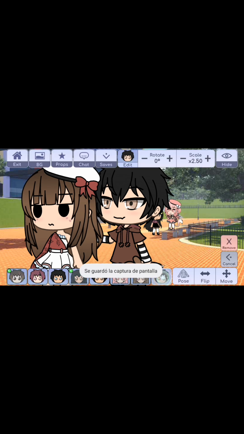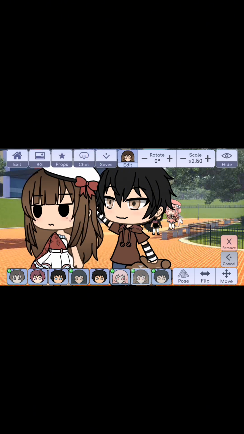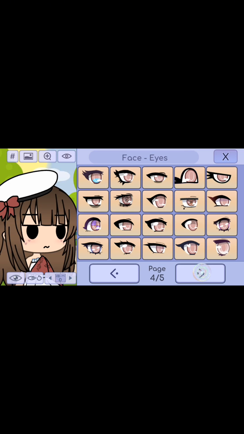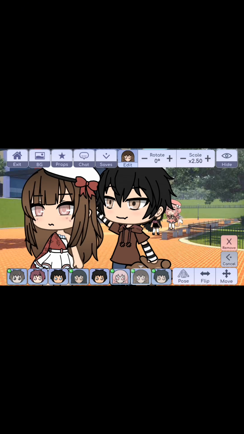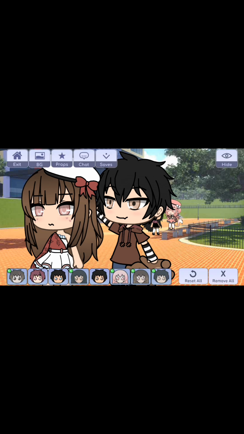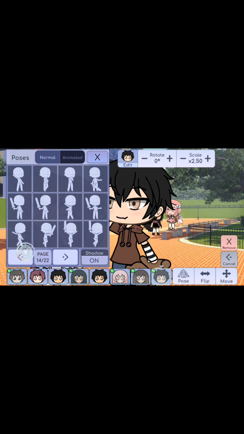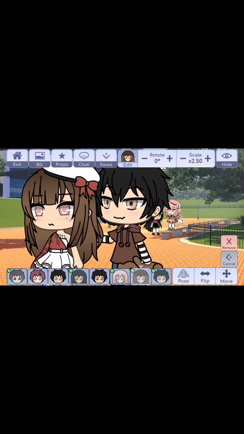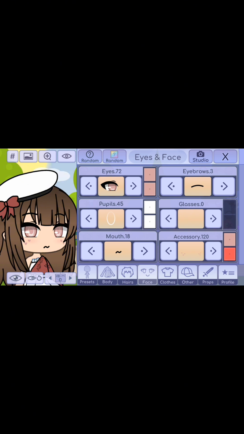So yeah, just think about their expression, and try and be in their shoes. Wait, what was I saying? Okay, well, try and be in their shoes and their expressions, and if you know they're scared, don't have a plain face, make them scared. I mean, that's kind of obvious. If they're sad but not crying, make them have a sad face, or if they're gonna start crying, maybe make a sad face and then start crying instead of going from a straight face to crying. It's kind of like steps.